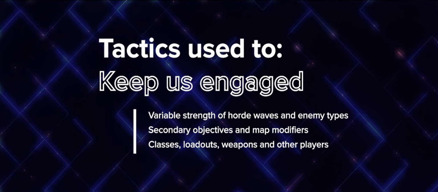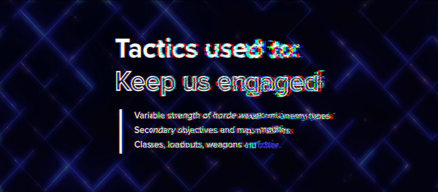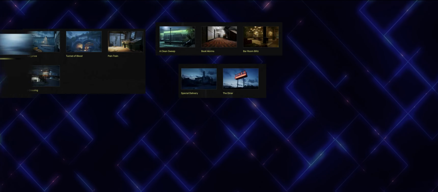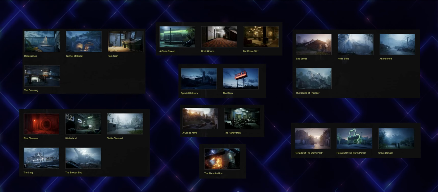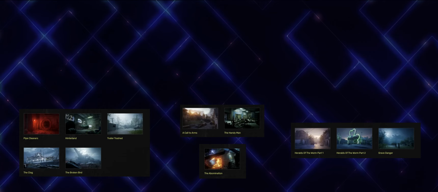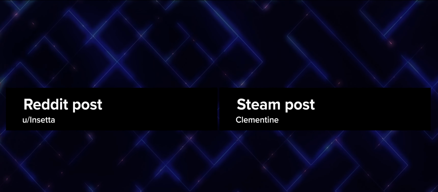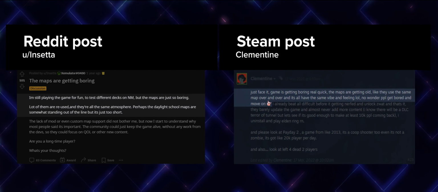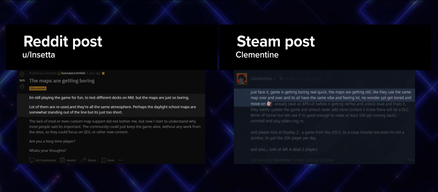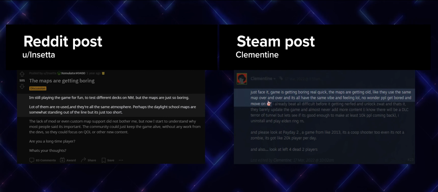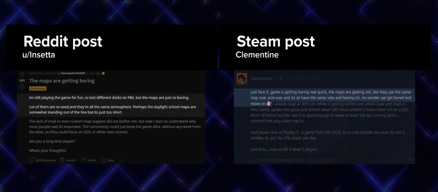All the tactics we've looked at so far work for both procedurally generated and static maps, but this next one is really just in the realm of static maps, and that is the fact that you can have tons of maps. Now I have not played Back 4 Blood, but it launched with 33 maps compared to the handful that Darktide had at launch. Most people agree the Back 4 Blood campaign is longer than Left 4 Dead, yet we can see these negative comments. People saying the maps feel boring, but also they lament the fact that there aren't custom maps to increase the quantity that they can play.